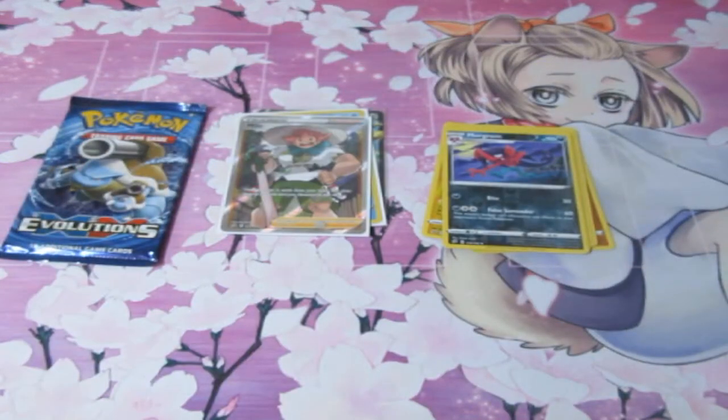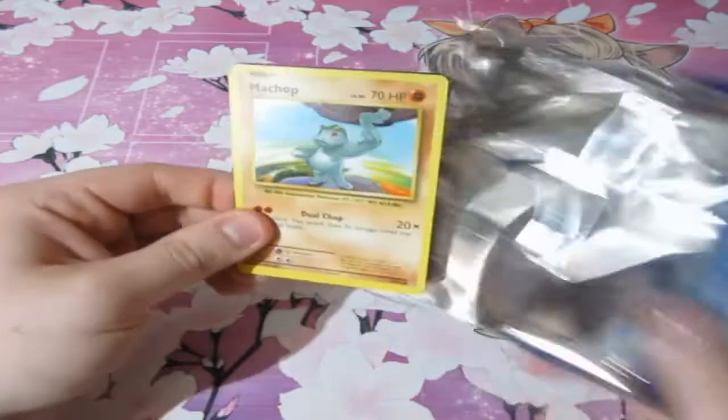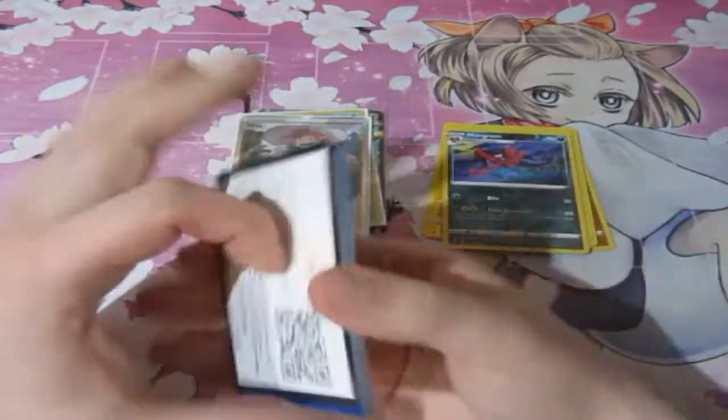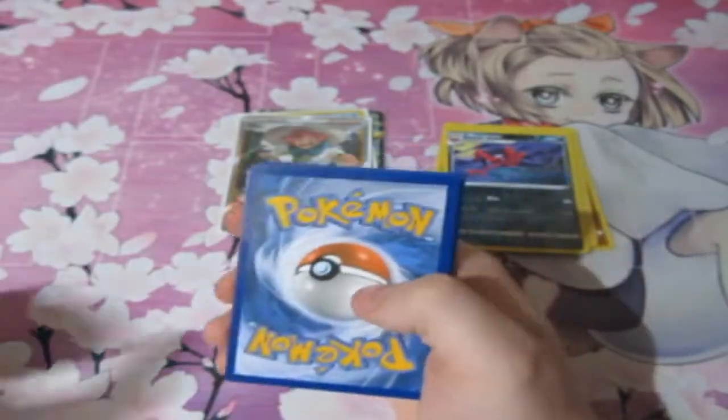Hands down there, people. Freaking the sword tin was the best. We got a freaking error pack. That's amazing. Never thought that would happen. So here's the code. That's a bit more of a weird looking text right there. 1, 2, 3. What can we get?